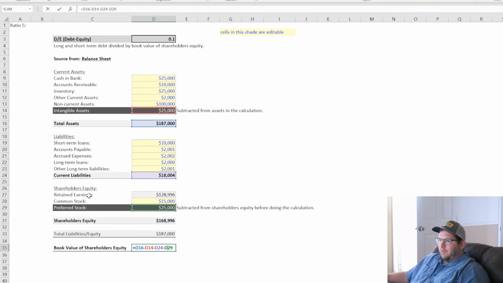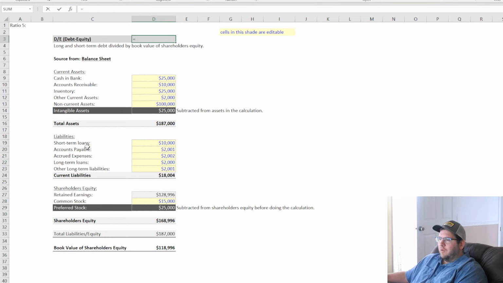You have retained earnings and common stock. So this is like the cumulative of what the company has done over time, which can also be turned into cash. We have preferred stock, but that might have to be paid to somebody else, so we're not including that. And these were the main items that should not be included: intangible assets and preferred stock. So reduce those off of any money that we could have. We get to 118.